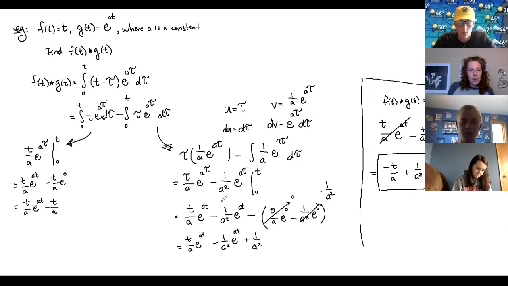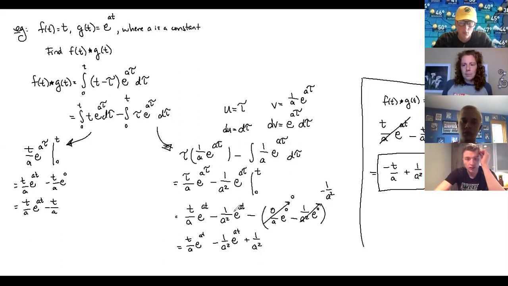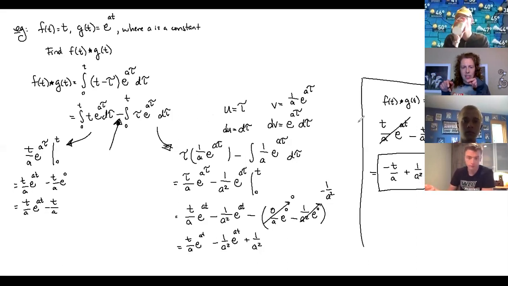Okay, I am going to bring you back together. Zach has a question before I put my whiteboard away. Zach, yes? Why did the signs flip on the second? Yep, because if you go back to the two integrals that we had, there is a minus in the middle of those two integrals, right? So I needed to subtract the second piece, and so I just flipped all the signs instead of putting parentheses around the second piece and subtracting. Do you see it? Does that make sense? Okay. Anybody else? Other questions before I stop sharing my whiteboard? Anything else there?